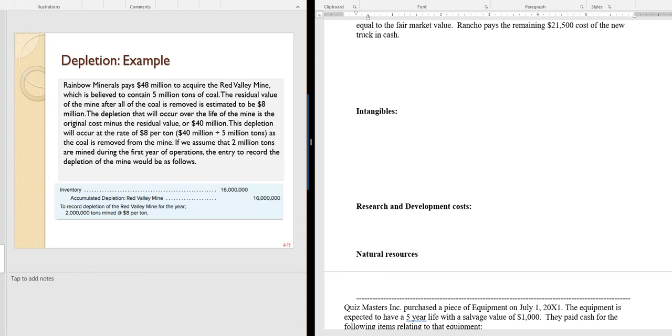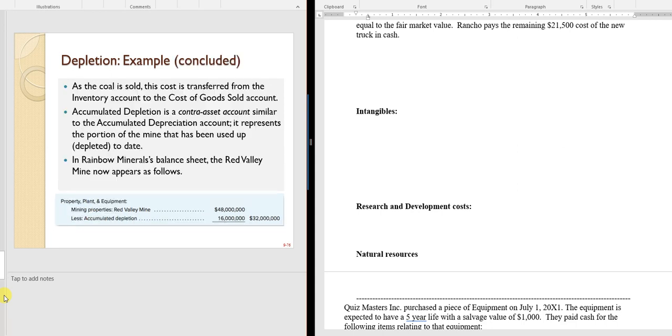And there's an example which, again, we debit. You don't debit depletion expense because you actually have a barrel of oil, or you have some inventory of trees, etc. So we call it depletion, but you actually have an inventory because that's generally what I'm selling. So that should make some sense.